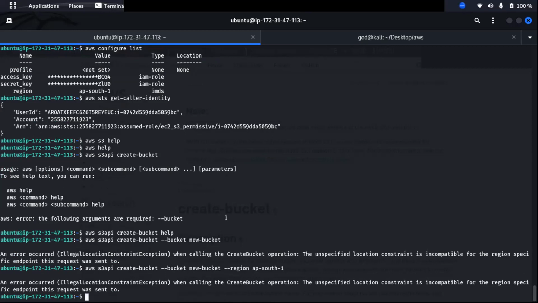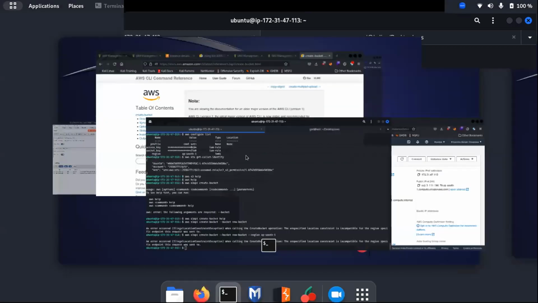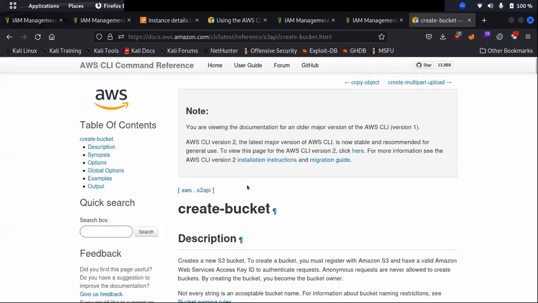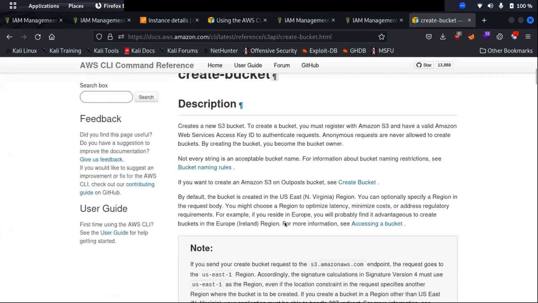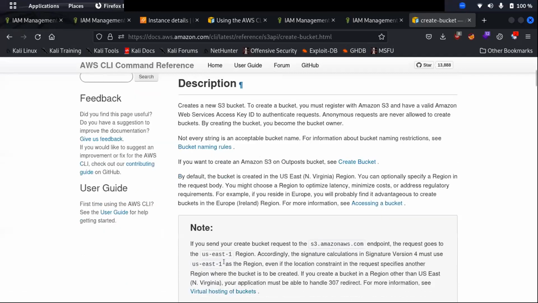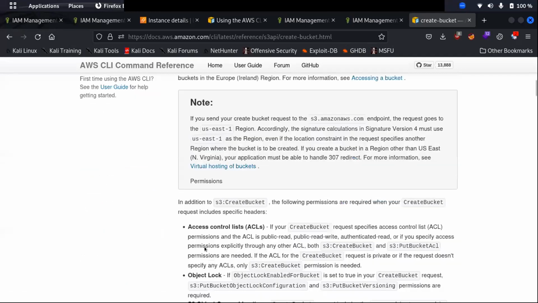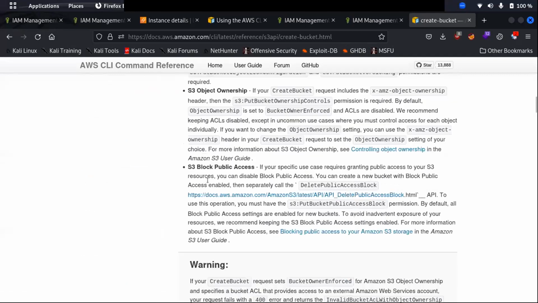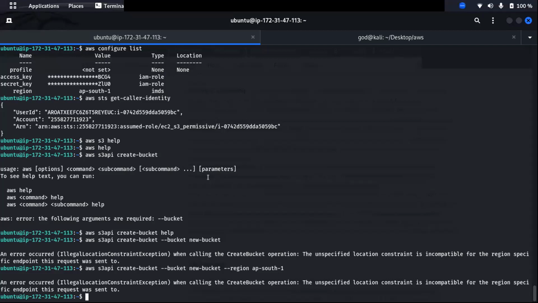Unspecified location constraint. ap-south-1 is correct.